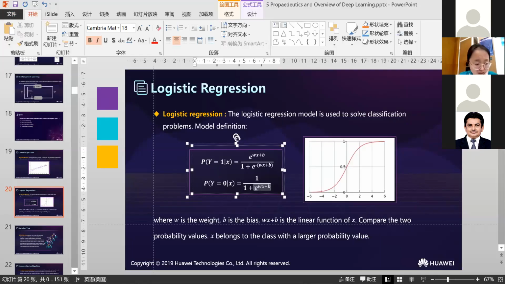Okay. So that is regression, and then the next commonly used algorithm we're going to talk about is the clustering algorithm.